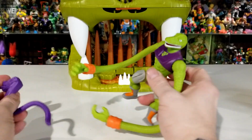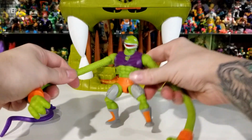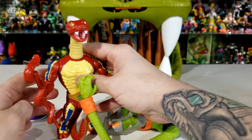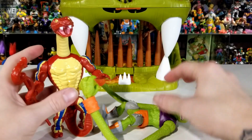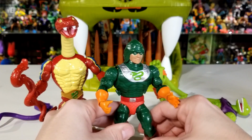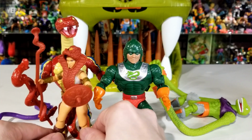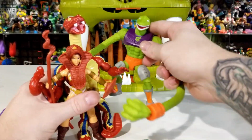But let's go ahead and test out the theory about how many people he can hug, because he's a pretty wide arm figure, obviously. Let's take a look at some of the figures that we already looked at. This right here is Rattlor. Maintain, stay up. This right here is King Hiss. Obviously, these are his own homies that he's working with, so he's not going to try and hurt them. And we'll just throw Teela in there too real quick. If we can get her to stand up, we'll see how big his arms are.